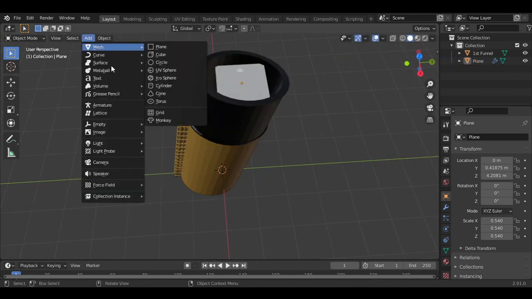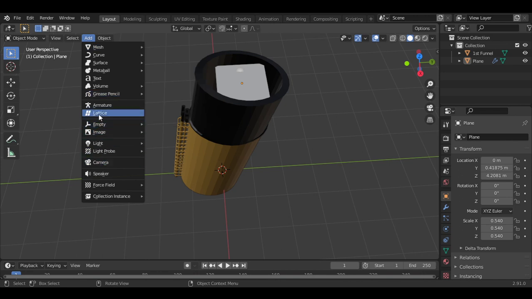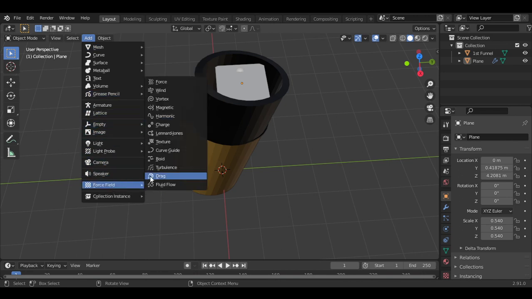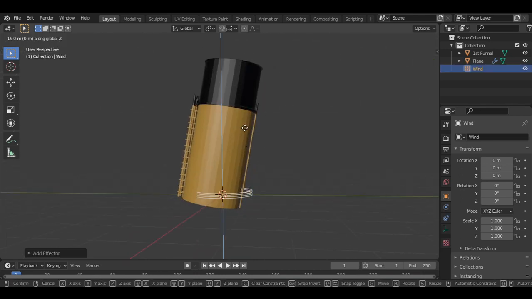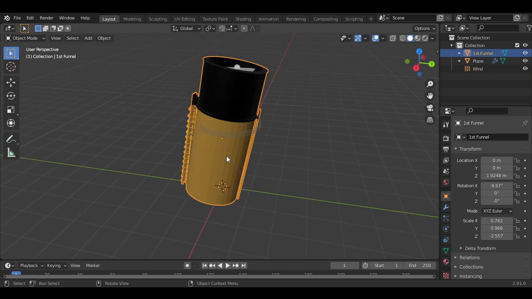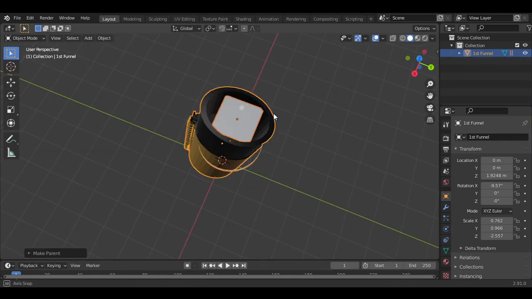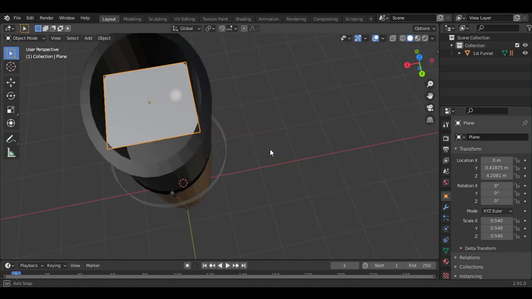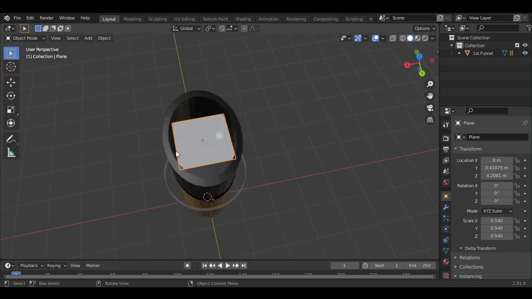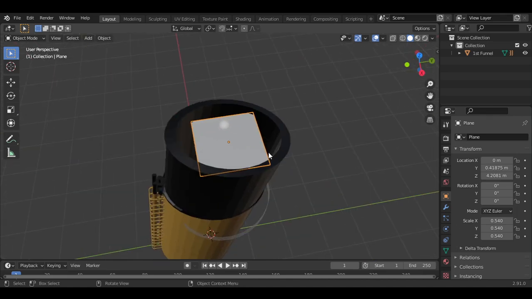And then what we want to add here as well is a force field, which will be a wind force field. Place it up here by the particle system. You also want to parent these at the same time, so it won't move anywhere when we do the smoke, if you're trying to animate the ship moving.